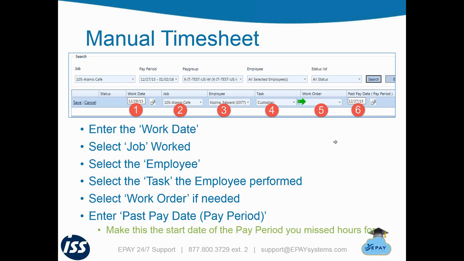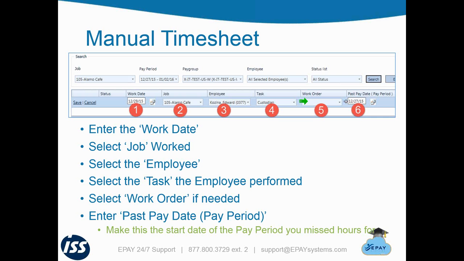Step 5 is a work order. If you need to put a work order in, you have to code this time to allocate this time to a work order. Hit the drop down, pick the work order here. Now, the work orders that are available correspond to, once again, the job that you've selected. So if this job has no work orders, then you're not going to find anything available for you on that drop-down list. So it is important that you select the correct job on this step, on this particular line.